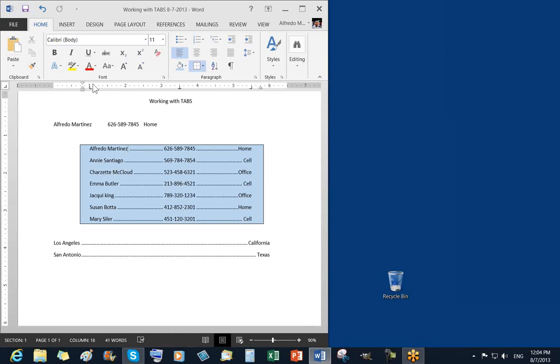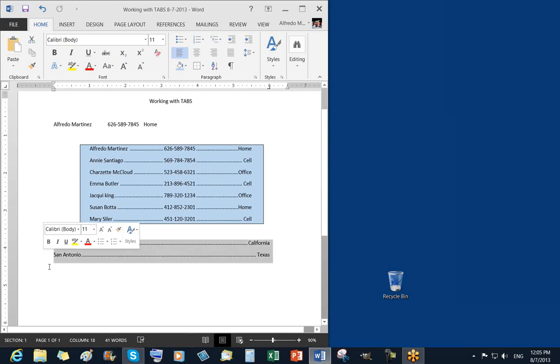Okay, so as you can see, the ruler is very important to have in display because we could use the tabs, we could move your left indent, the hanging indent, and the first line indent. We're also going to be getting into those, okay? And make sure we click on Save. So that's the introduction to tabs.